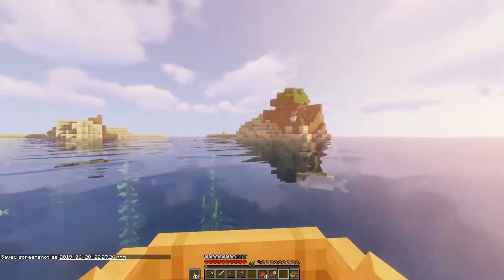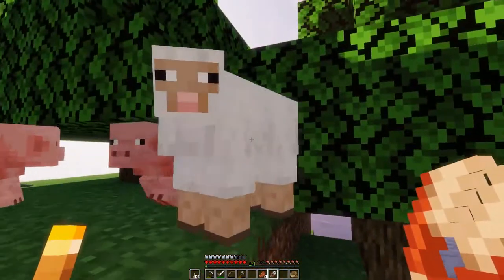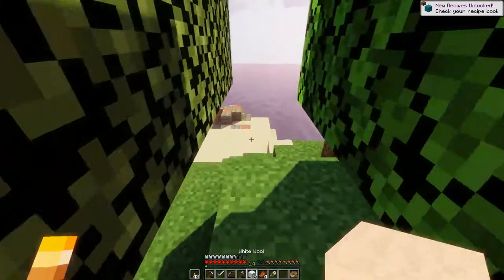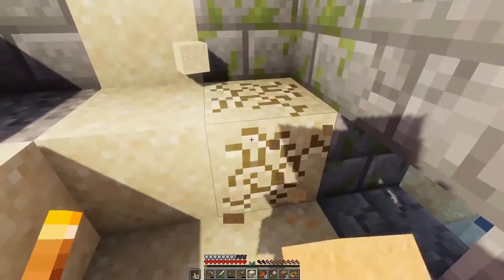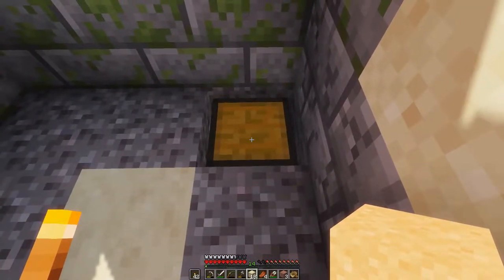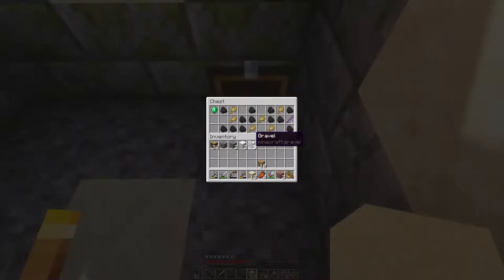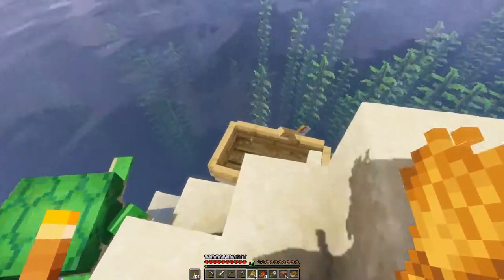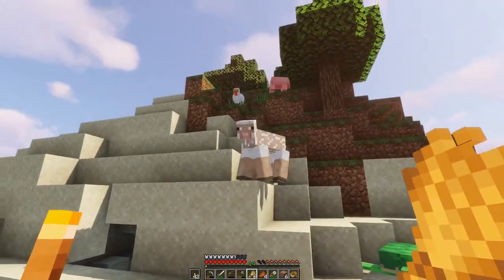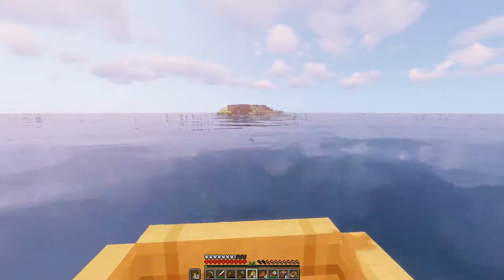Oh, well, that was lucky. All right, Mr. Sheep, how many wool are you going to give me? Huh. Whoa. Looks like a buried ruin or something. All right, so this is our first randomly generated loot chest of the entire series. Okay. That's okay. Come on, Mr. Sheep. There we go. Back to the mainland with you.